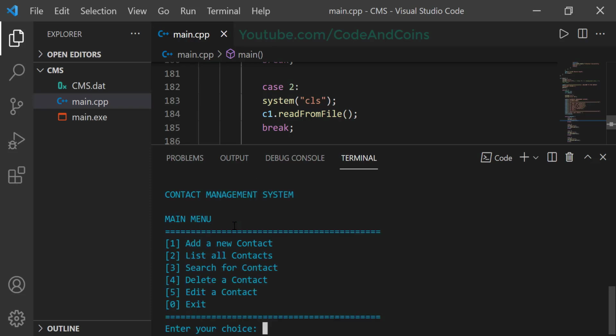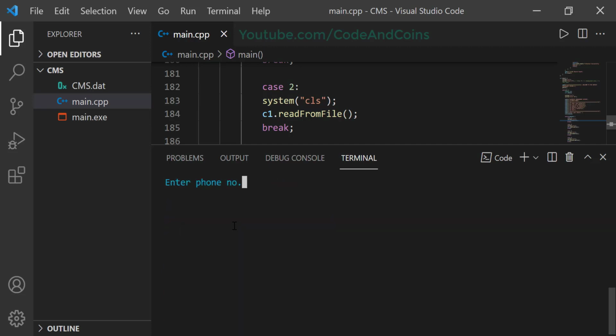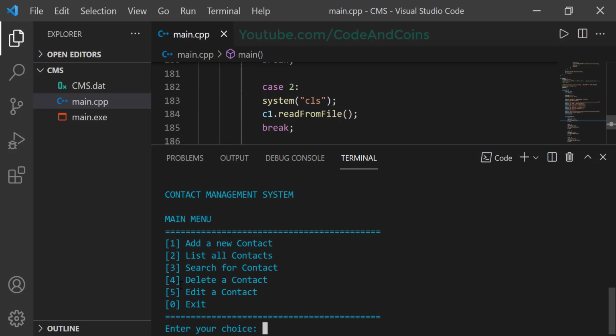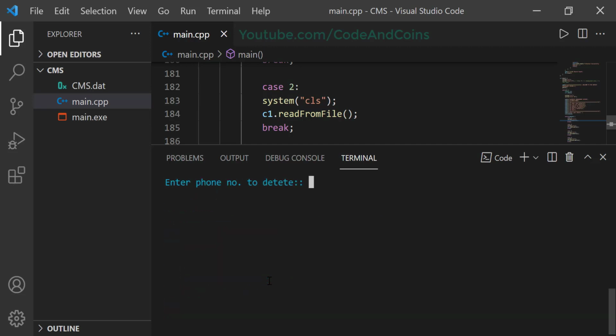But if I enter the right contact, that is 111, it displays the contact. Let's try to delete the contact. I want to delete 333 and it says contact deleted.